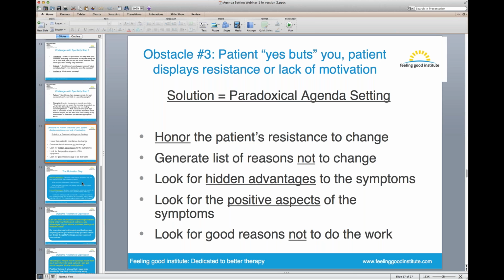Maybe this isn't something that you really want, to change. And we don't do that in a snarky way. We say that authentically, because we see it and we believe it and we understand it. So we don't go back to them saying, oh, but you should change, right? If a patient can come to an understanding that they don't want to change, that the advantages of their symptoms outweigh the disadvantages, then I don't see it as my role to convince them that they should change, right?